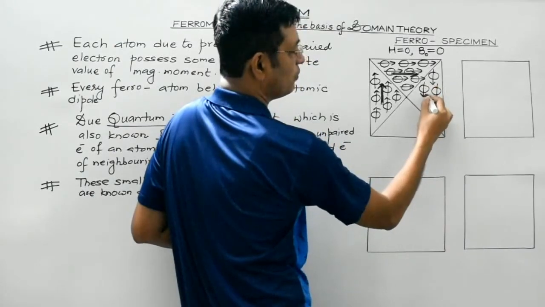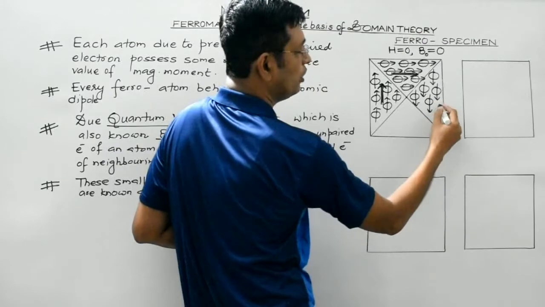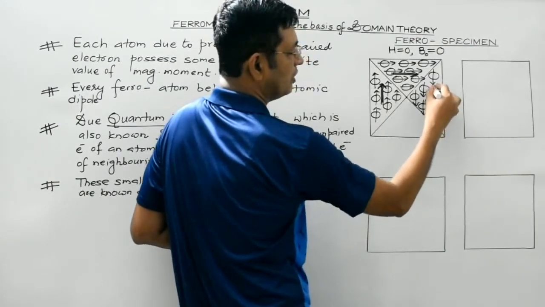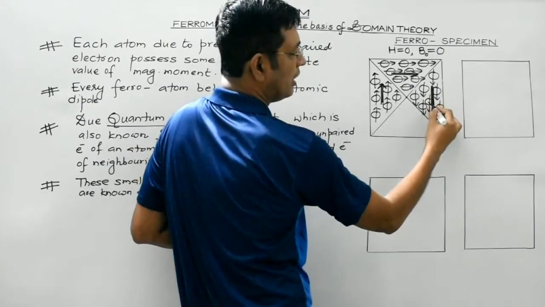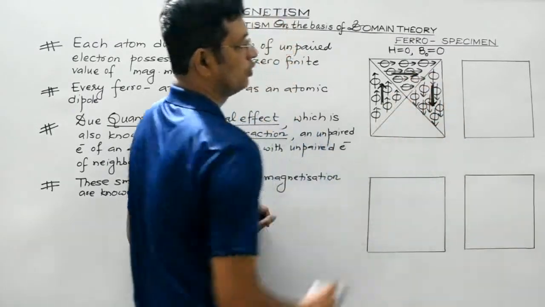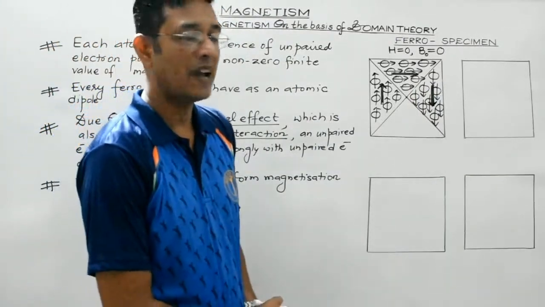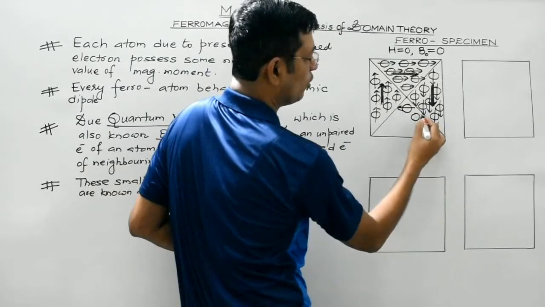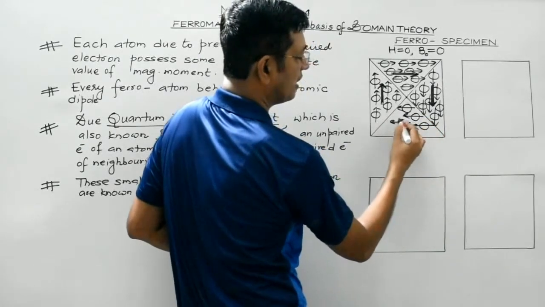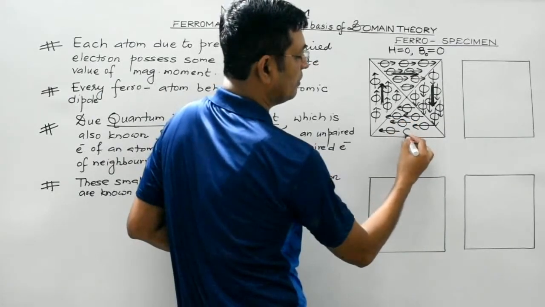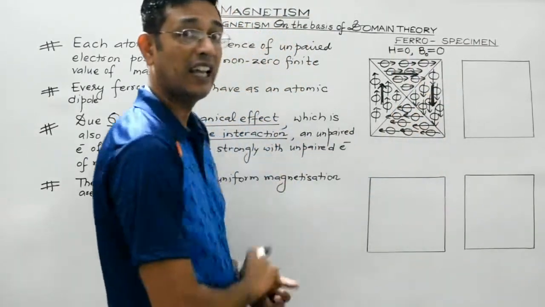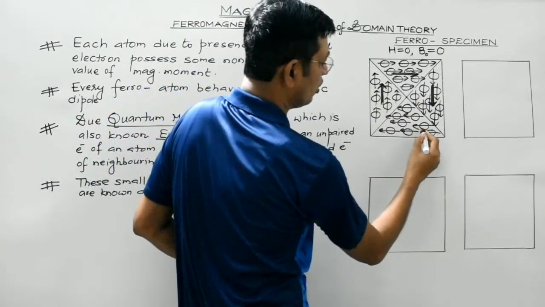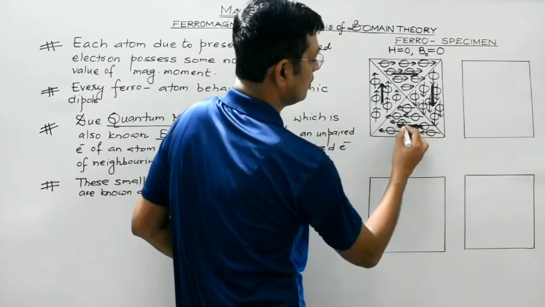So domains are basically the small volumes of a ferromagnetic specimen of uniform magnetization. Each domain will have some magnetic moment, which will obviously be greater than the individual magnetic moment of an atomic dipole. So these are the domains having some net magnetic moment, which is indicated by these arrows. Let us consider this other domain. Here also the atomic dipoles are oriented in a common direction. But here again, as you can see, its alignment is entirely different from the alignment of the atomic dipoles in the other domains. So this domain will have a magnetic moment along this direction.